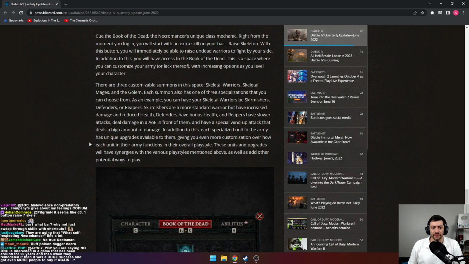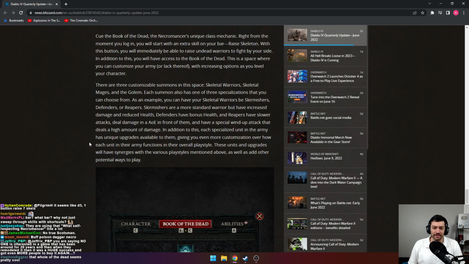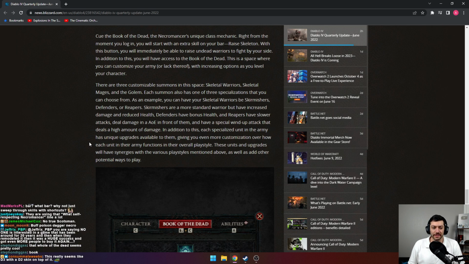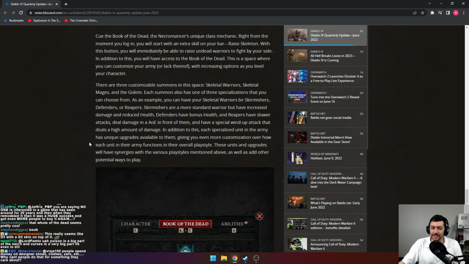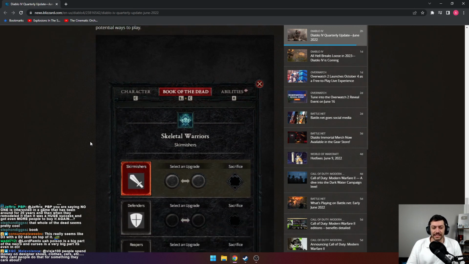This is a space where you can customize your army, or lack thereof, with increasing options as you level your character. There are 3 customizable summons in this space: Skeletal Warriors, Skeletal Mages, and the Golem. Each summon also has one of 3 specializations that you can choose from. As an example, you can have your Skeletal Warriors be Skirmishers, Defenders, or Reapers. Skirmishers are a more standard warrior but have increased damage and reduced health. Defenders have bonus health, and Reapers have slower attacks, deal damage in AoE in front of them, and have a special wind-up attack that deals a high amount of damage. In addition to this, each specialized unit in the army has unique upgrades available to them, giving you even more customization over how each unit in their army functions in the overall playstyle. These units and upgrades will have synergies with the various playstyles mentioned above, as well as add other potential ways to play.